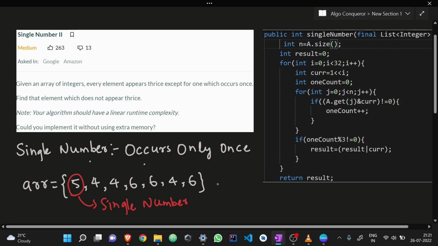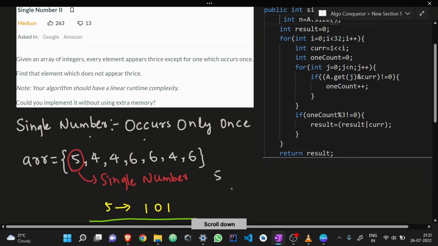But that takes a space complexity of big O of n, where n is the size of the array. So that's not recommended actually. We are going to solve this problem using bit manipulation.